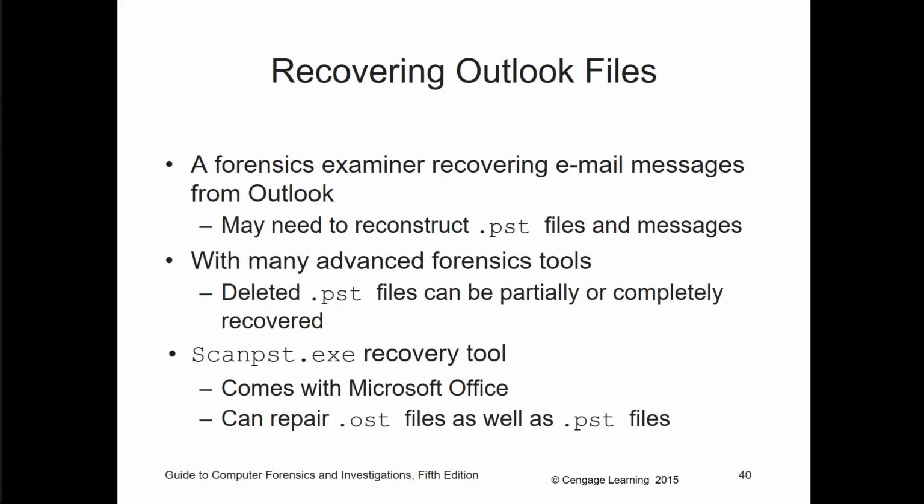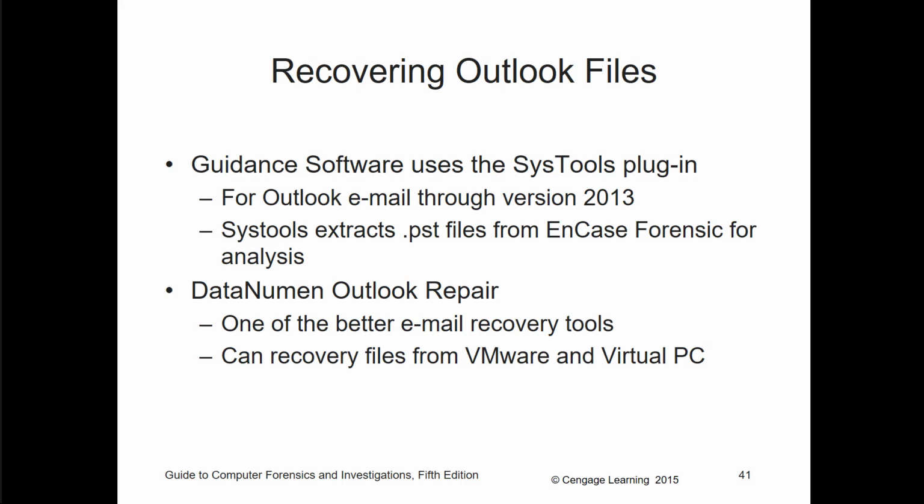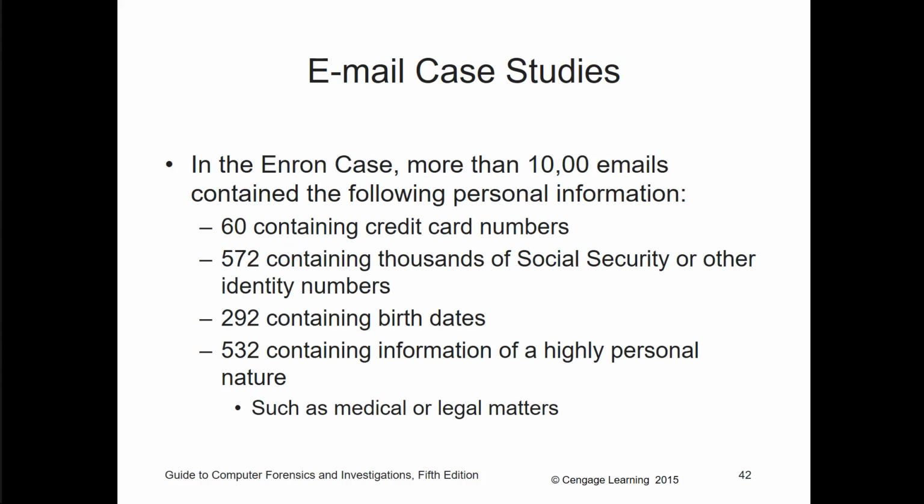You just have to keep in mind when you're doing this to look at what the industry has recognized as the appropriate OST and PST reconstruction tools, because this varies depending on the version of Outlook and the version of Exchange you have. Guidance Software uses the SysTools plugin, again, through version 2013. SysTools extracts BSD files from an EnCase forensics file format. Again, it just depends on the year and the version, so do keep that in mind.